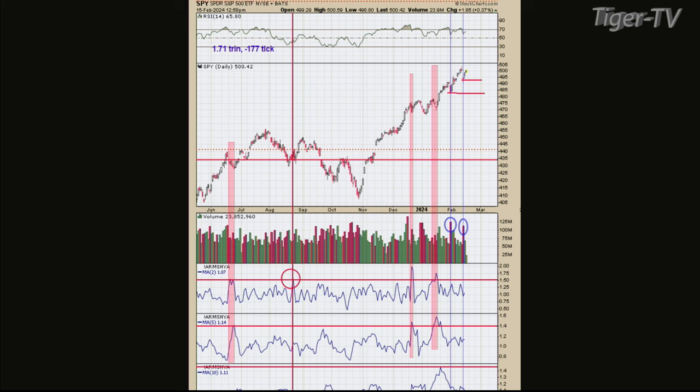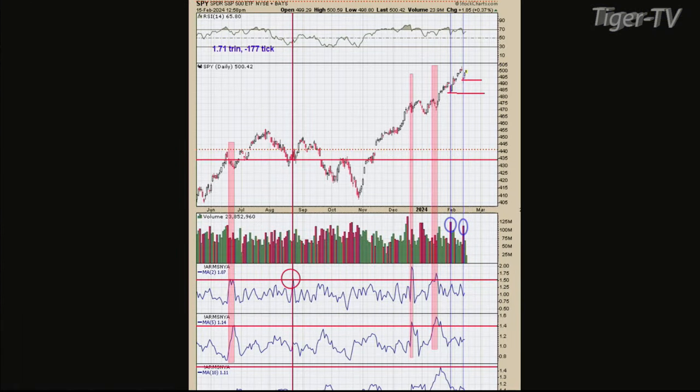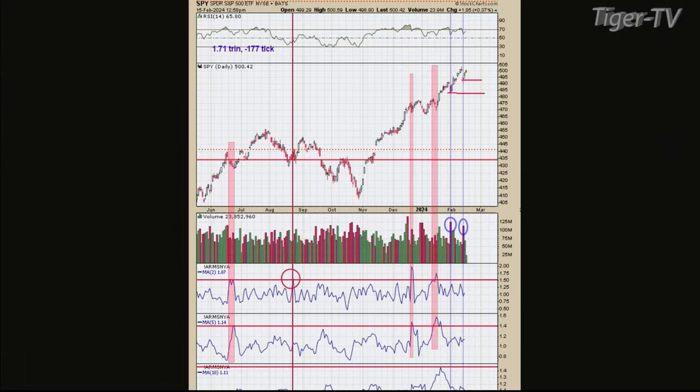The thing that's so cool is that when you have something that confirms and brings the probability up higher, it's a whole different ballgame. The faster it goes down, the better off it would be, because the trend would go up — there'd be more fear in the marketplace, no one wants to buy it. And we buy fear. The last low we had in December and mid-January, that pink area — notice the trends jump up there, giving you a good clue that that sideways pattern was a consolidation pattern, not a topping pattern.